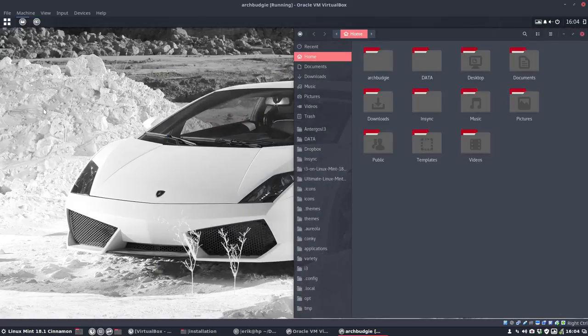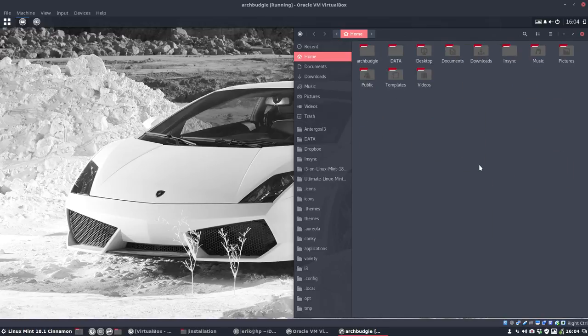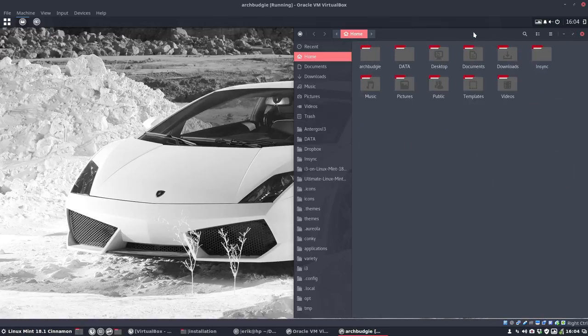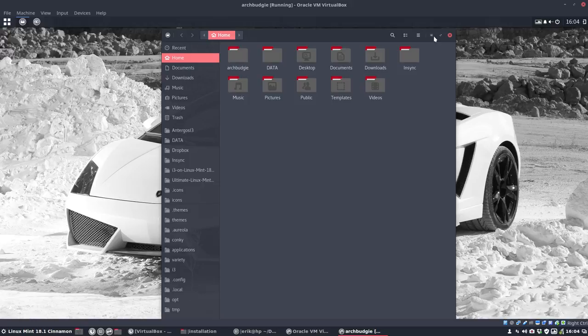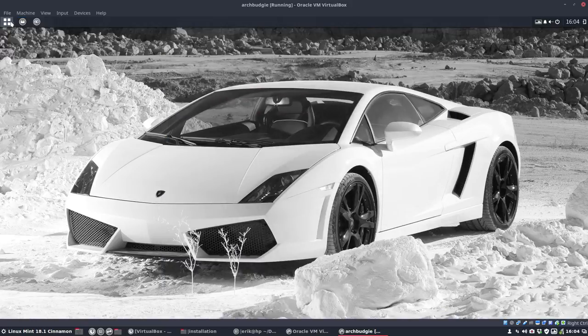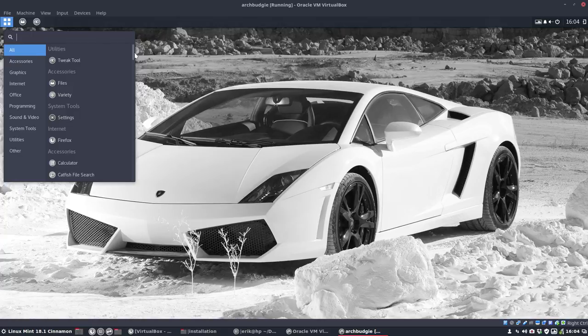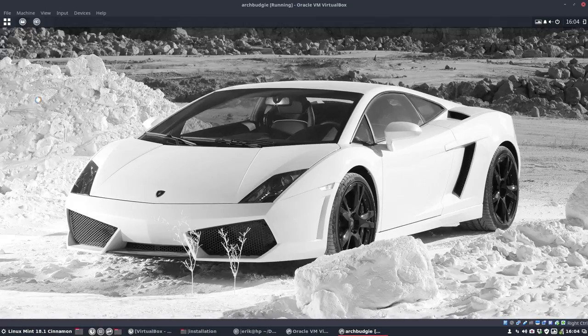What do we have now? We have now this kind of look, with the scrolling of the mouse you can make it a bit smaller and bigger. So this is our look. That's that. And the icons are looking like this. And the contacts icon needs to be fixed. That's some manual work we have to do.